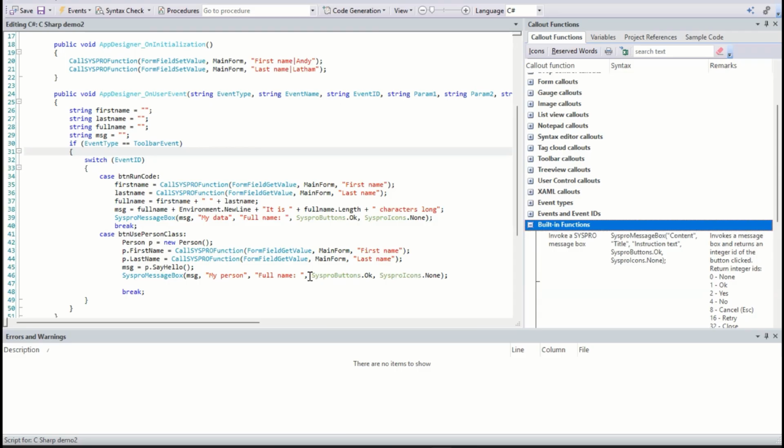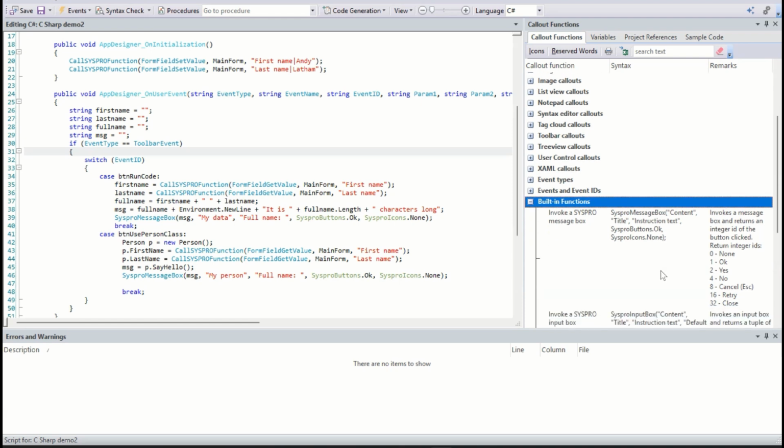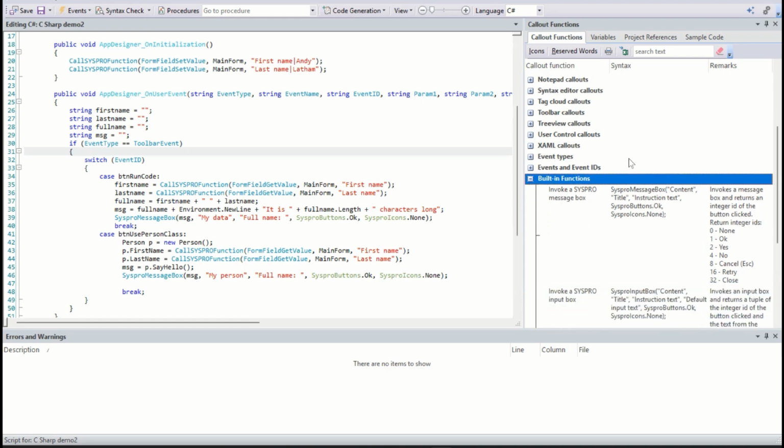And then we've got two variables defining the buttons, Syspro buttons OK, and the icons. And the idea behind these call out functions is that if you press a button, it will return a value to your program, and you can therefore trap the response back from the message box that's being displayed. Now, what the text here says is that if, for instance, I press the OK, it'll return 1, and if I press no, it'll return 4. But the question then says, well, what other variables fit into for the buttons and for the icons?